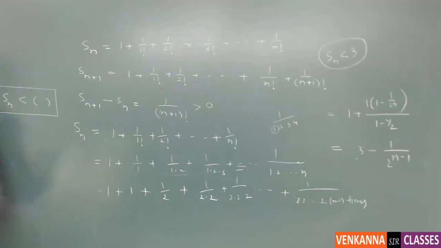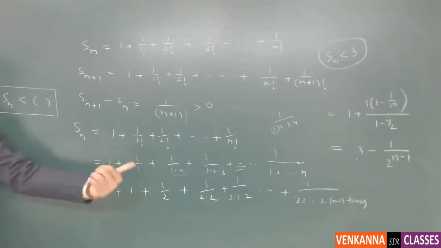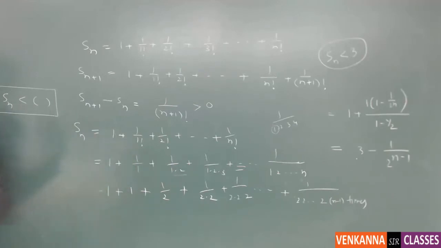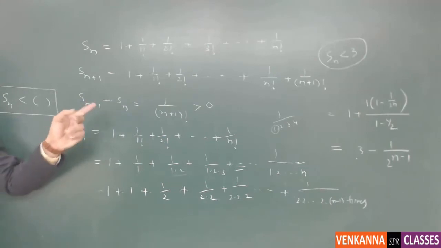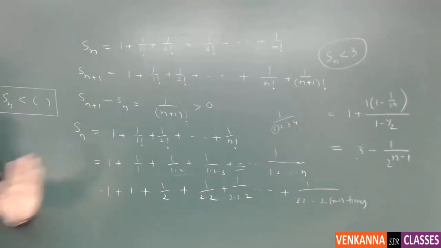So apart from traditional maths, it is somewhat different. Please understand, we are not particular about the value. We are particular about the concept, whether it applies here or not. So you have proved it has an upper bound, hence it is convergent. The problem is complete. Please understand one more thing, that I am not finding the limit of this sequence here. I am just finding that it is convergent. That's all.